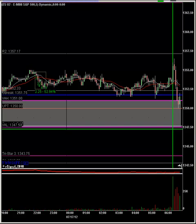From our pre-market analysis, we saw the futures were going to open with a gap up as the Globex price action had moved higher. We know from experience that the market has a greater chance of filling that opening gap than not, so we were sensitive to a short play if we could find one.